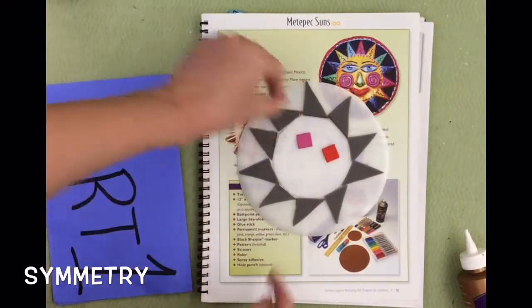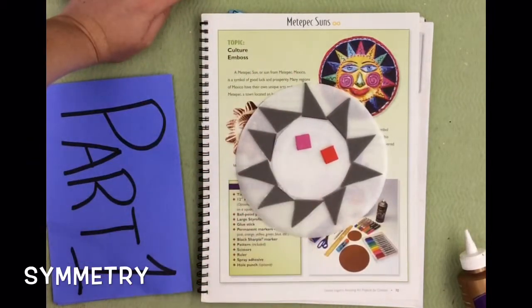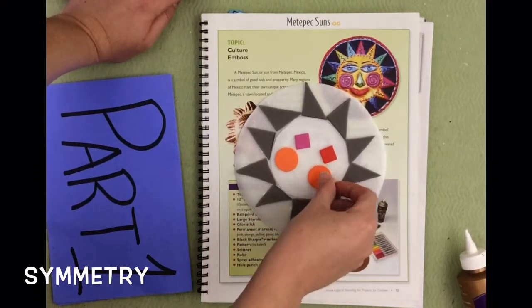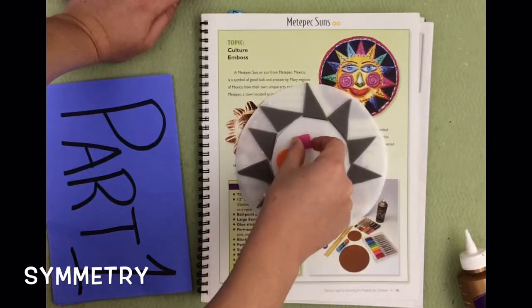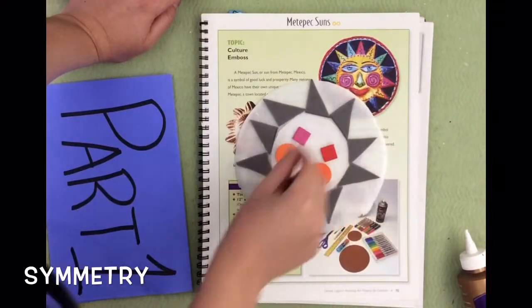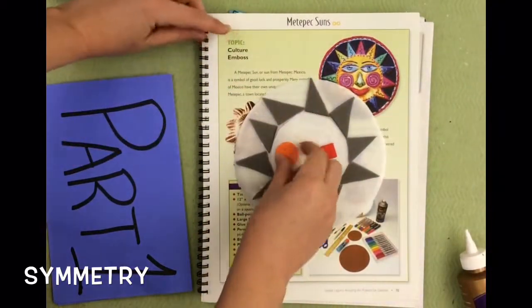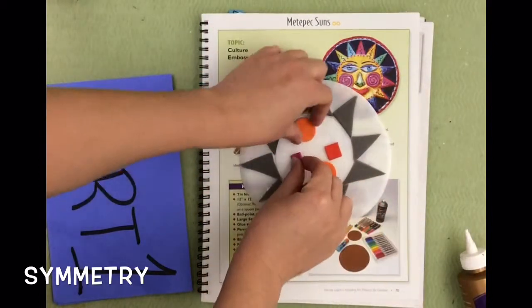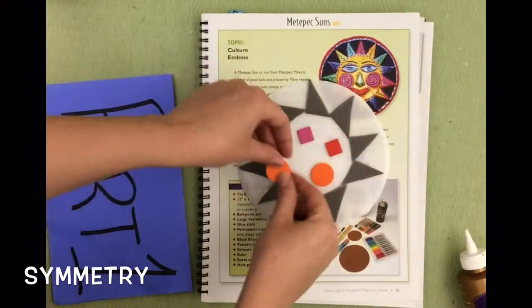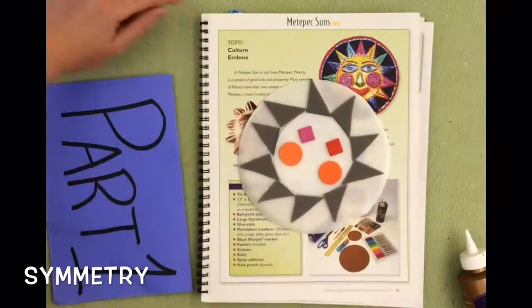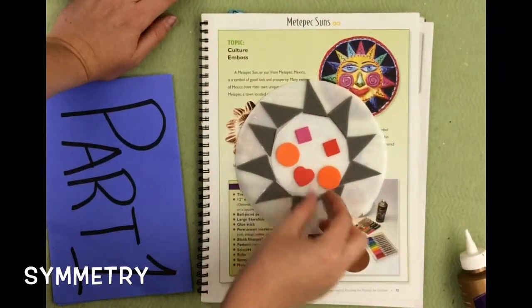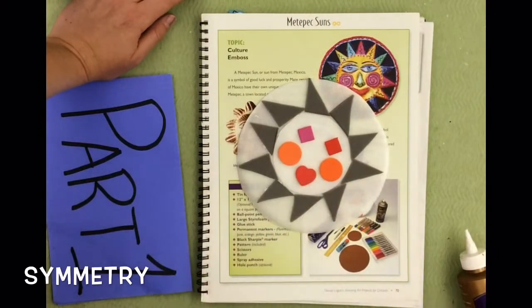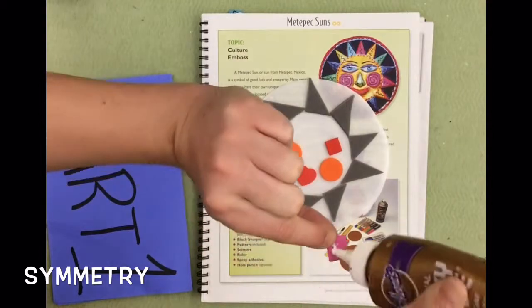So you don't have to worry about color but we do want to worry about symmetry. Notice if I'm using these squares for the eyes and these circles for the cheeks, I want to make sure that they're the same on both sides. I don't want for them to look any different. So I don't want to put a circle and a square for eyes. That's not right. So let's fix that. So those squares are kind of looking like diamonds and then we have those circles for our cheeks and I'm going to use a little heart for a mouth. But everything is symmetrical. It's the same on both sides.